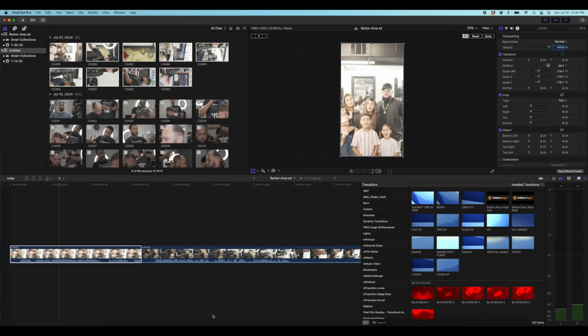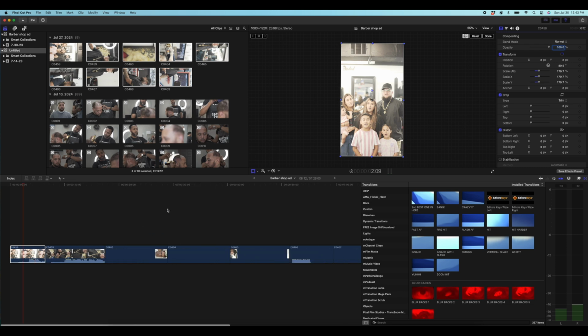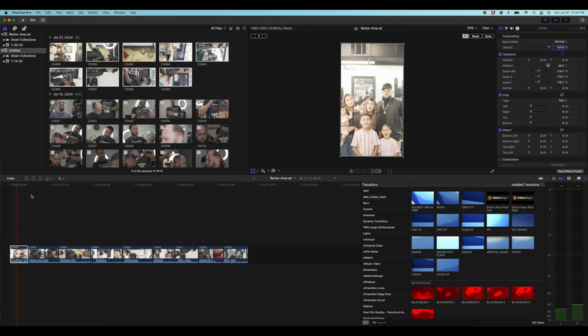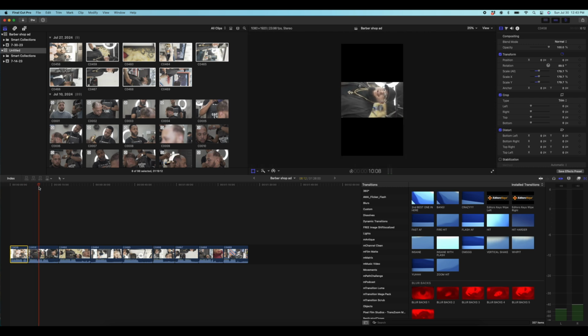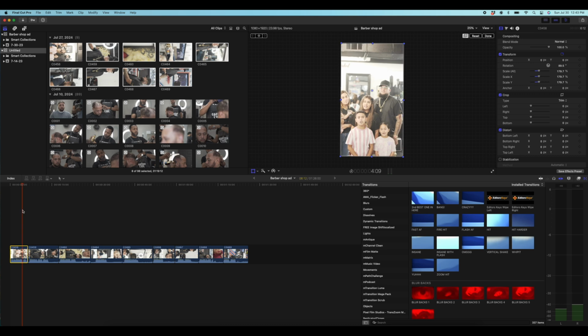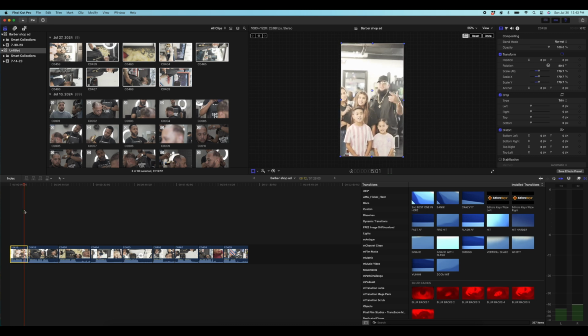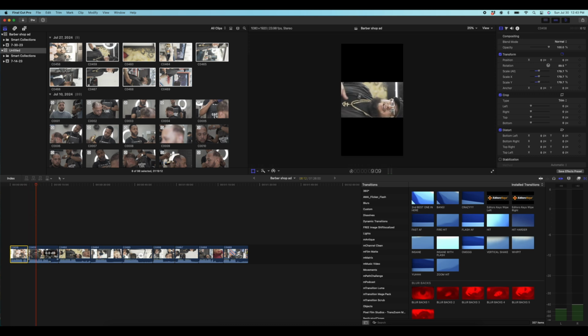Okay guys, just going to show you guys some tips here on Final Cut Pro. I got a video here and then it goes from vertical. I just want to show you guys when you go vertical clips from your camera, this is this way, right? But I already changed this aspect ratio by turning it. So there's something like this here. You use this right here, turn it, and then you scale it.